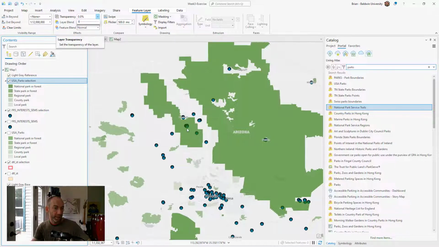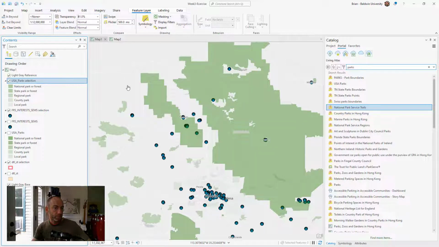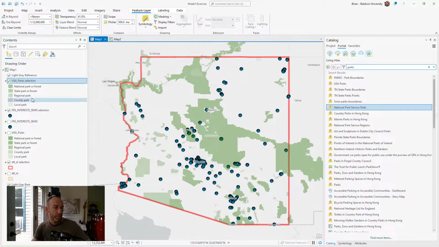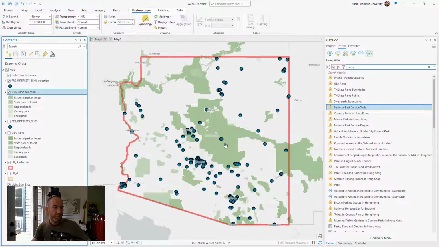So you can see that layer is starting to block those out a bit. So let me make them a little bit more transparent. And that would be by selecting that layer, and you can adjust the transparency under the settings for the feature layer. And instead of having that over, I want to have the pollution sites on top.